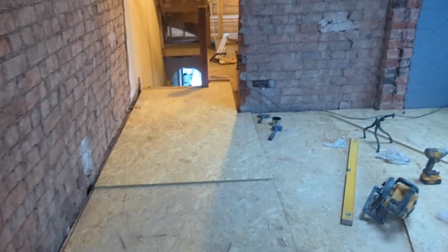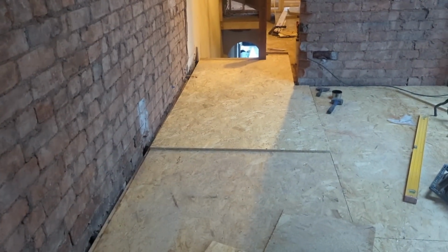Where are we? Right behind that brick there. You know, we're 100 mil away from them. So, anyway, we'll sort it. Well, there we go. It's very late.